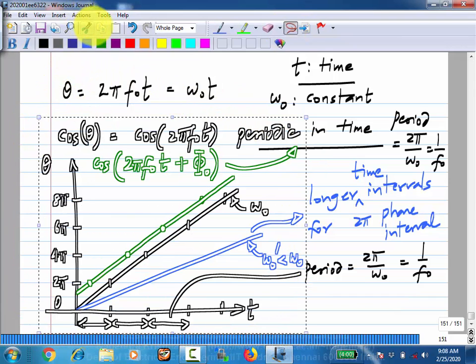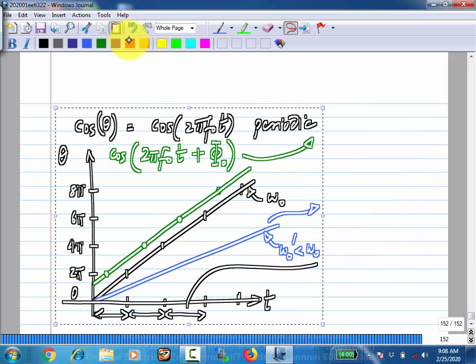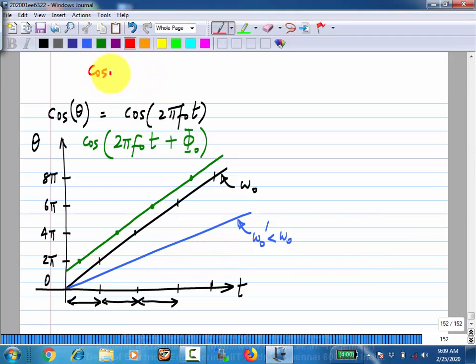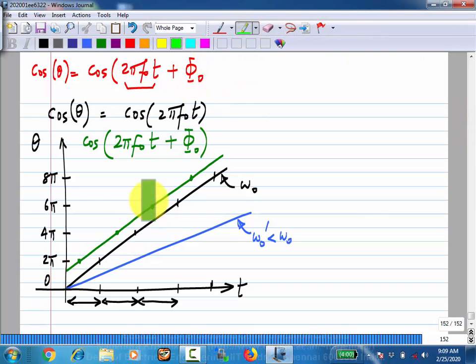Okay. This is fine. So next we will introduce one more term to the phase. So let's say I now consider theta to be... so the first part is this is a ramp. It just is related to the frequency, and then you have a phase offset which is just related to where it starts off. Okay. So it doesn't change this from being a straight line, but it changes the values at that instant, but it is still periodic.